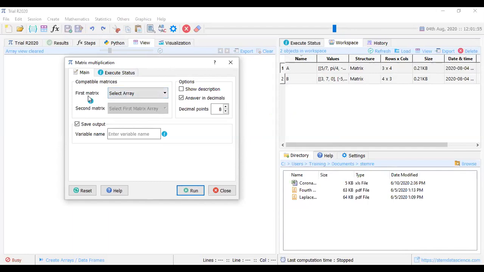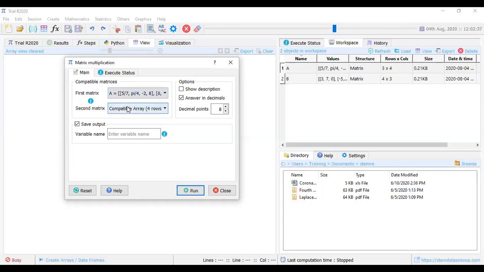Matrix multiplication requires two matrices, of course. Well, there can be any number of matrices, but for this one, we are looking at two matrices at a time. So the first thing to do is to select the first matrix, and for this software, a matrix will be known as an array. So an array will represent a matrix, a column vector, a row vector, and including a scalar. A scalar will be stored as a 1 by 1 array. So I simply click on it, and it will list for me only the matrices that are in the memory. These are the only two matrices that we had created, so they'll be listed here.